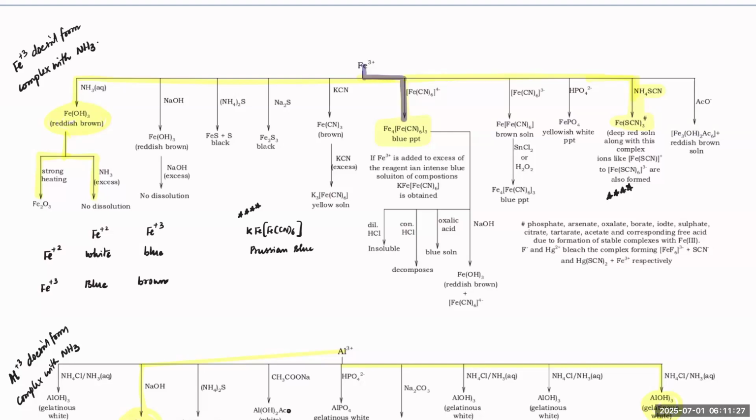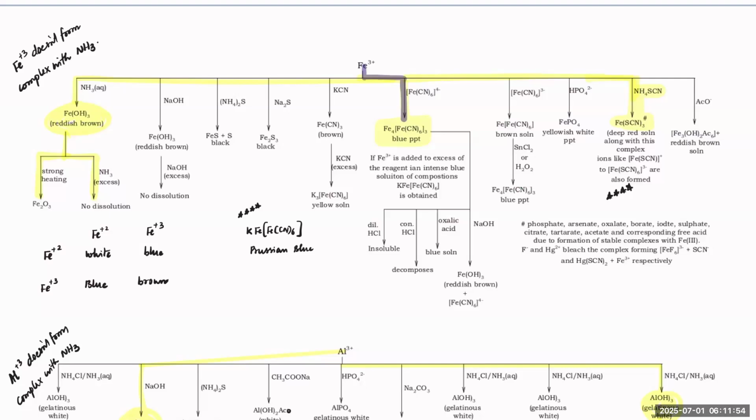Okay. Now, other than that, like I said, this is plus 3, and you are again reacting with a plus 3 complex. Plus 3 will give you brown. You can see Fe[Fe(CN)6]. So, it is a brown color solution. And when you react with SnCl2, one of the irons will get reduced and convert that into a blue color precipitate again. Clear?